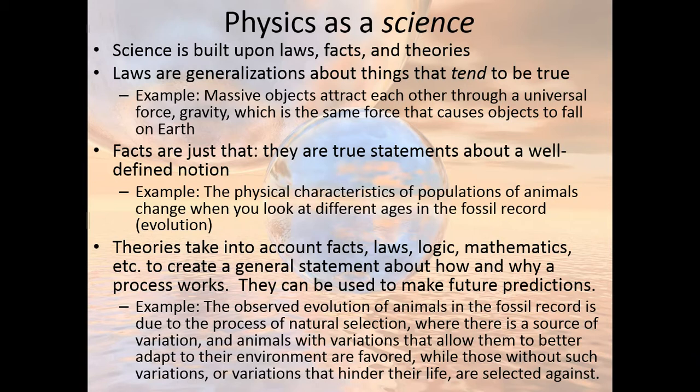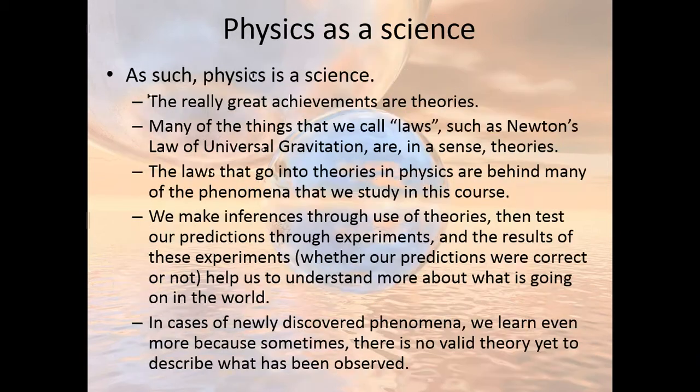A nice possible counterexample to the theory of evolution by natural selection would be the Cambrian explosion 500 million years ago. It was a period of rapid evolution, definitely evolution there, but it's looked at now as something that might not have all occurred by natural selection. There might have been some other means. In fact, the laws of physics seem to be very nicely built into how the evolution occurred at that time, but that's getting a little sidetracked now.